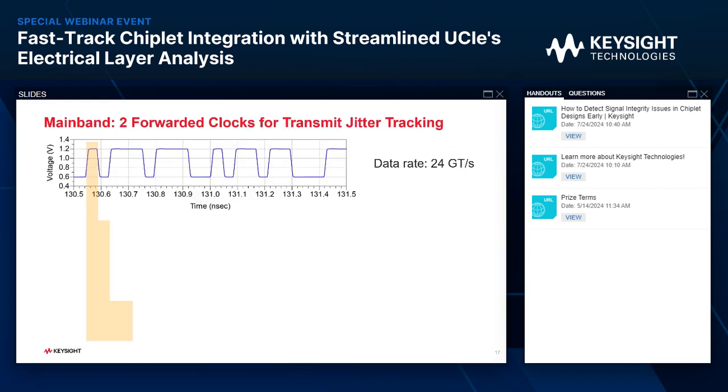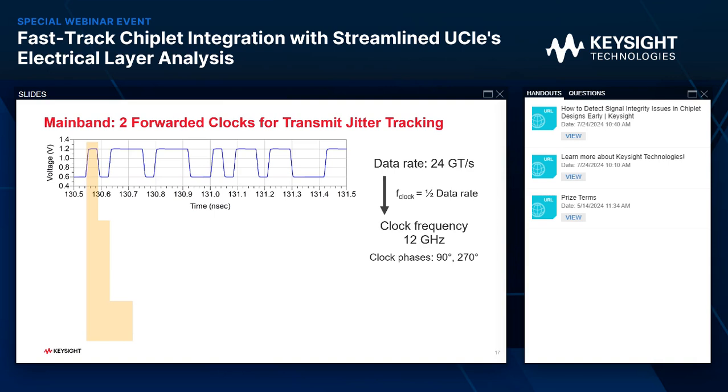Now let's take a look at the clock. We have these interesting shapes on the left-hand side here, and soon we'll know why they're there. So starting with the data rate on the right-hand side, we can take the half of it and get our clock frequency. That is the 12 gigahertz.